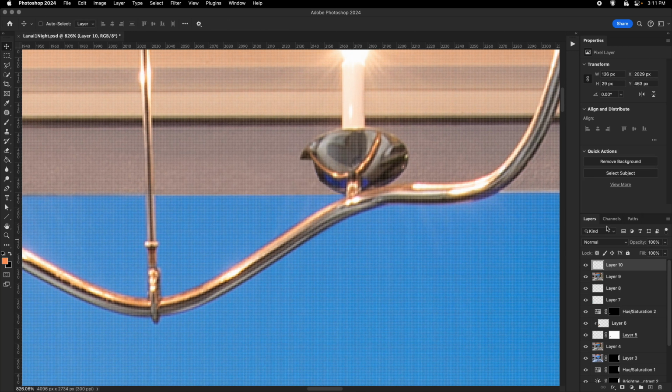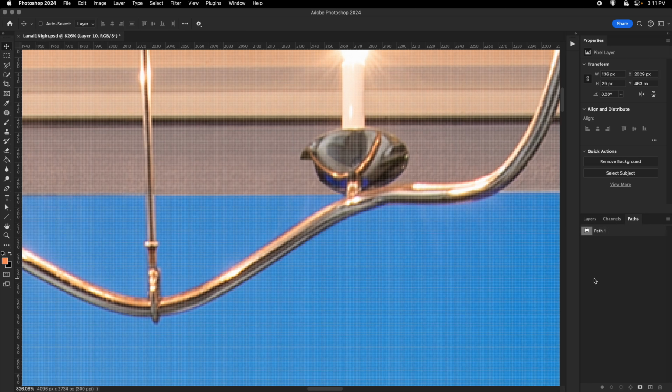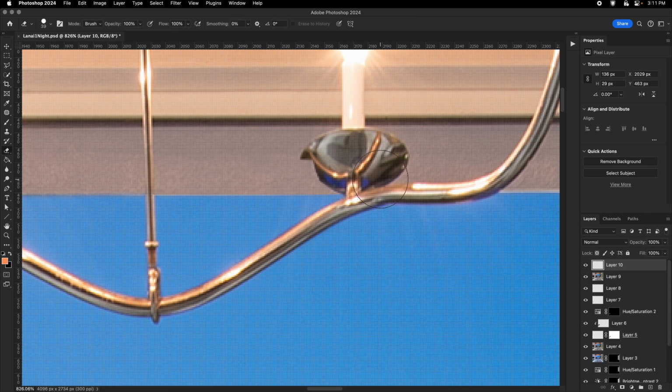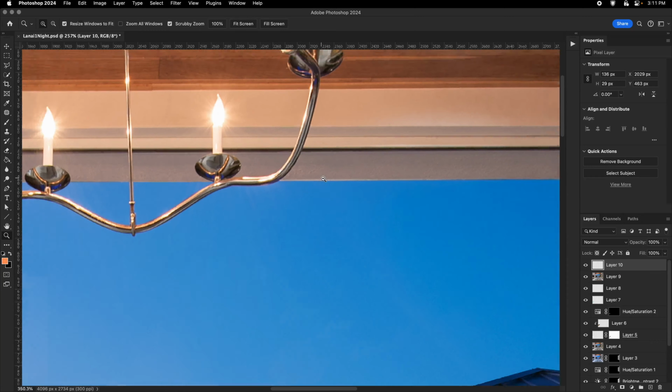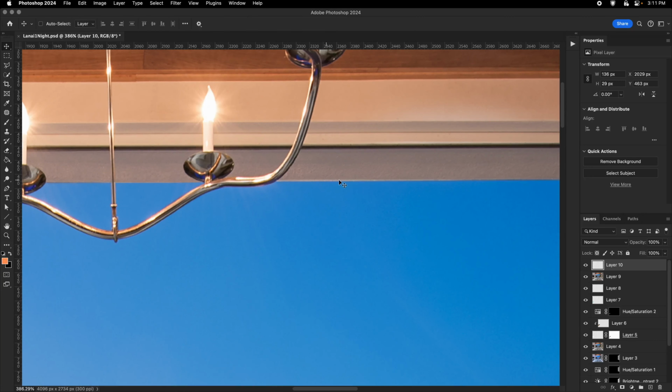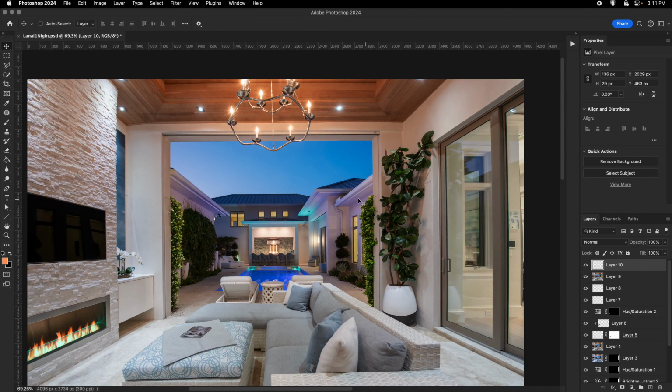Of course, I could always do that. And then just come in there with the eraser tool. Just kind of bring that curve back in there. That's fine. Doesn't have to be perfect. I'm still getting it a little bit over here, but I think it's okay.